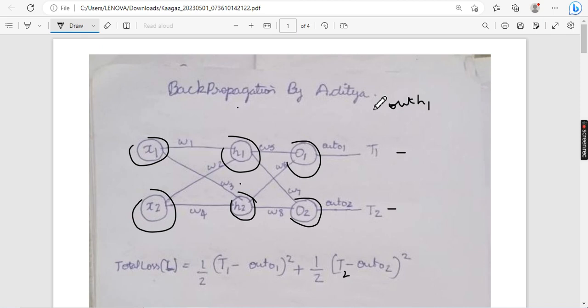That's very simple. So how do you update the weights? Let's say you are updating weight, which is the new weight. New weight is equal to old weight, right? Old weight minus the learning rate, which is the eta, into the gradient. So in this video, I'm just going to explain how to compute this gradient. So now let's compute the gradients.